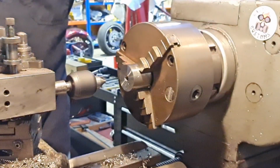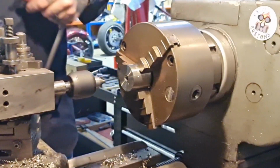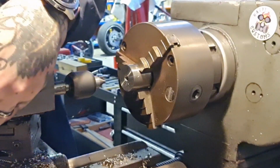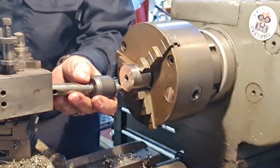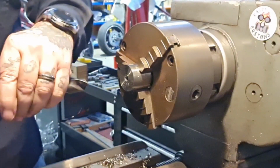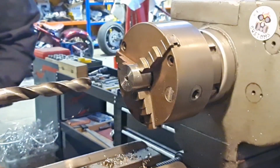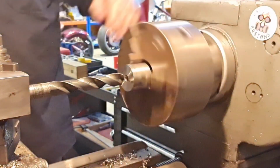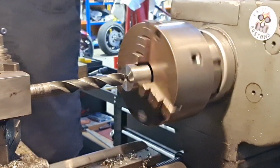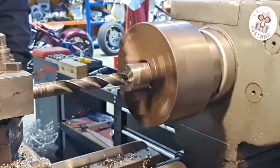I should have it good enough. Double check. Yeah, everything needs to be quite tight for this. Puts a lot of stress on it, but it doesn't put a lot of stress on me, which is work smarter, not harder. Now we'll have that out. We'll come in with our 19mm, making sure that they're releasing enough on the back of the holder. It's not interfering with it. We'll slow things down quite a bit. Trying to feed them in. And I'm hoping that this will just sail on through. So we'll see, won't we?